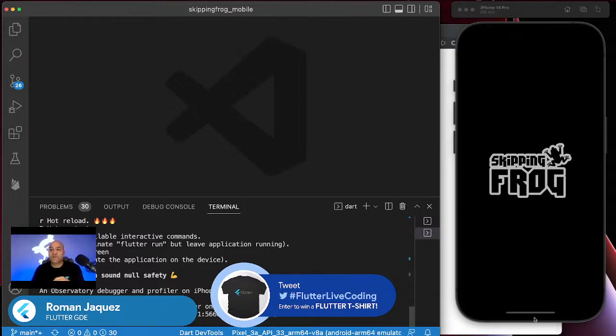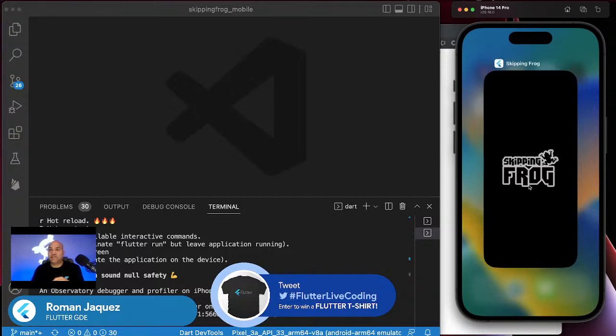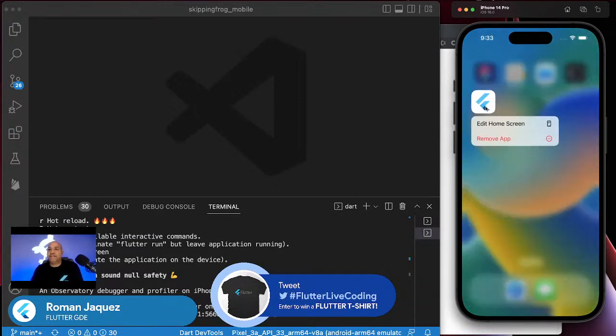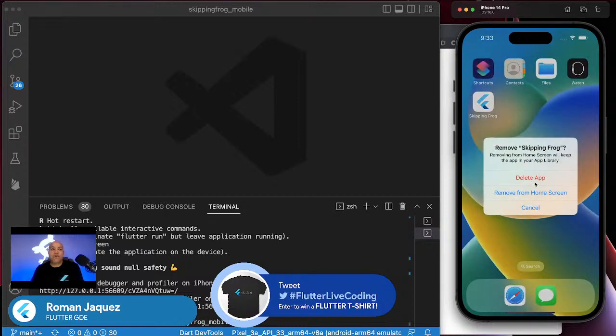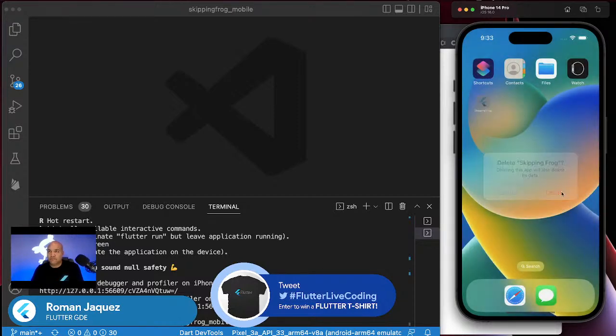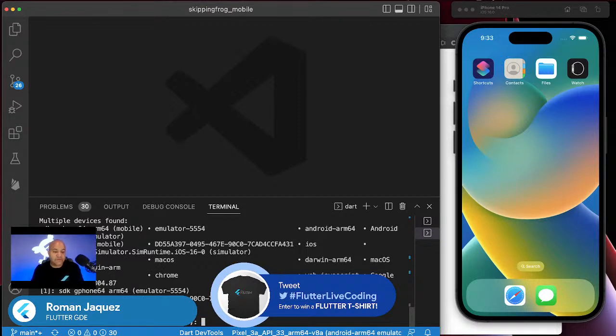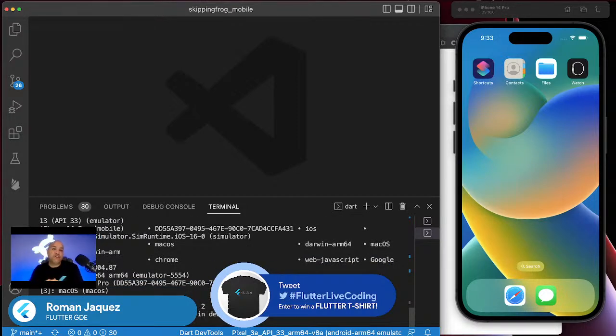Thank you, Damien. So check this out. If I just dismiss this one, it is still showing here in the springboard. But now I'm going to completely remove it so that it gets picked up. So let me delete it. Perfect. Now we're going to try it again because it needs to pick up the new files and whatnot. So let's kill it completely. We're going to hit flutter run. Let's try one more time. Now we should pick up the updated files. So I'm going to hit 2. Now we should see the new one. I'm pretty sure I've seen it change the icon, but in this case, my emulator didn't want to behave, but that's okay.